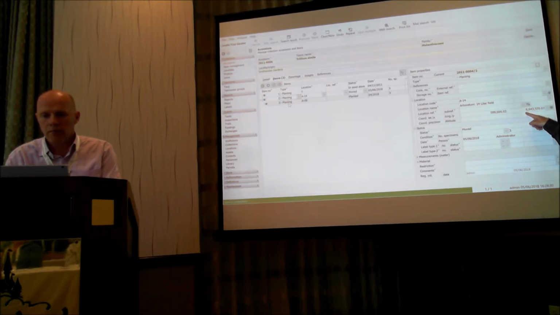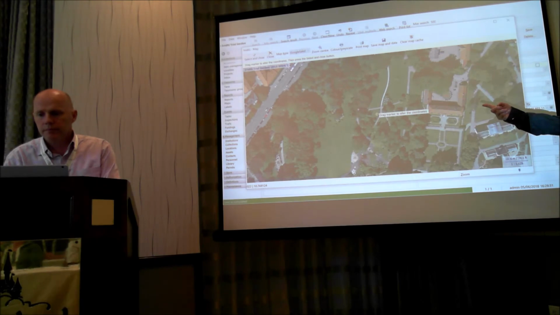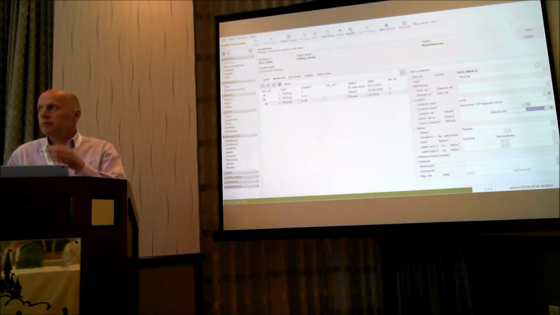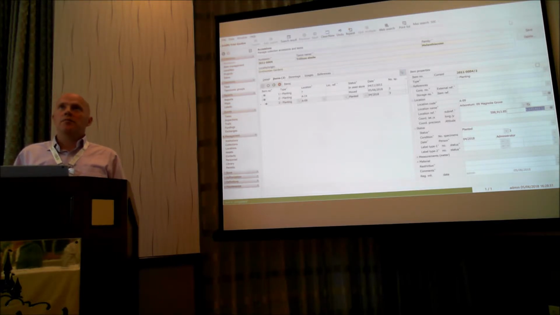Can you map the previous location? Yeah, if you click on this one, now click this map button here. Okay. And that shows you where it was previously. Okay. So there'll be a way to show both locations. Yeah. There'll be a way to show both dots at the same time. At the same time, yes.